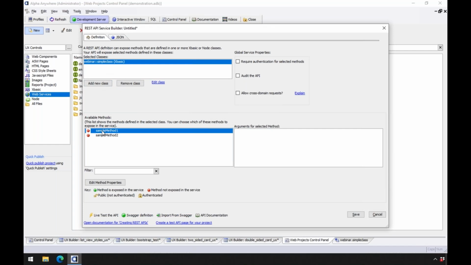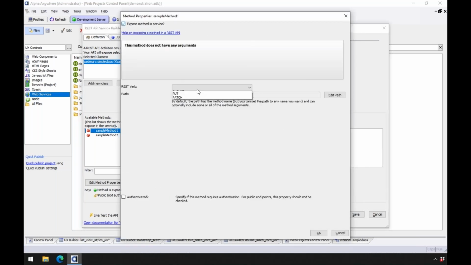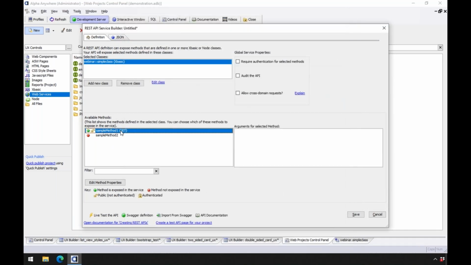You'll notice that it looked at it and said, oh, guess what? You have 2 different functions. They're both red. So I'm going to click on the first one. I'm going to expose that. I'm doing this really quickly. Now I've exposed that for that service right here. And beyond the scope today, you can create authentication, auditing, and other stuff like that.